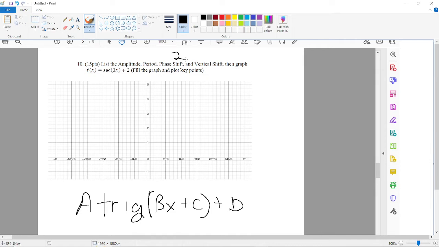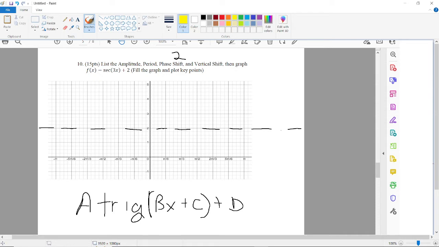So it always helps when you're graphing secant and cosecant, just graph sine and cosine, and then draw in your peaks between the asymptotes. Wherever sine and cosine hit the midline, that's where your asymptotes for secant and cosecant go. So normally cosine is on the x-axis. This one is shifted up 2. So here's the midline. Draw in your midline.